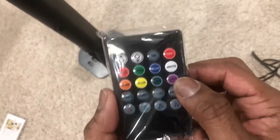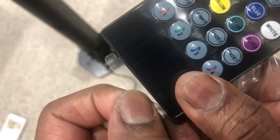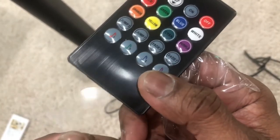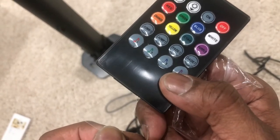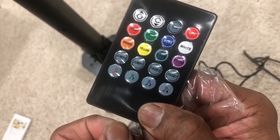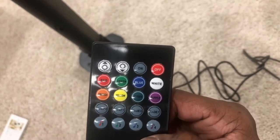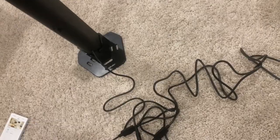Now if you see over here inside the remote, you have to remove this plastic sheet, right? Because that will activate the power to the remote. This is basically before using it. During the packing and shipping, they have disengaged the battery, but when you are actually using it, you just remove this flap and start using the remote. Now we are all set to start the light. So let me connect it to the power, and we will control it from the remote.